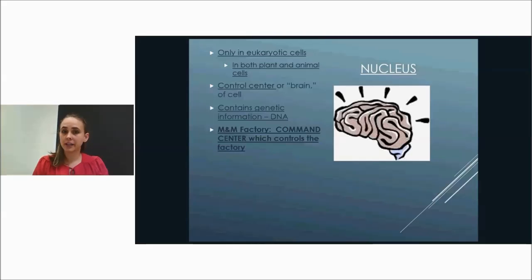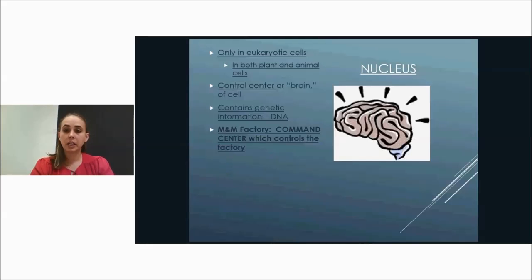We'll start with the nucleus. The nucleus is the control center or brain of the cell, and only plants and animals cells have a nucleus. So they're in all eukaryotic cells. So that means they're also in protists and fungus. Eukaryotic, if you remember the meaning of that, it means true nucleus. Karyote like nugget or kernel, and the prefix eu, E-U, means true. So all eukaryotic cells do contain a nucleus.